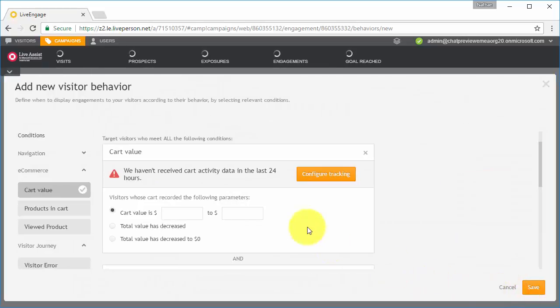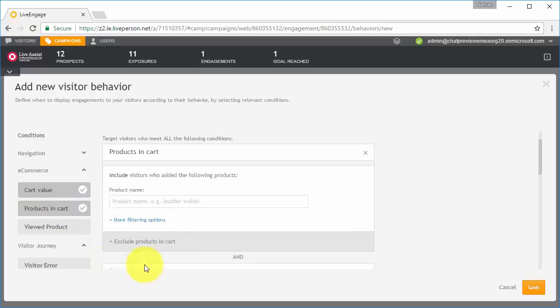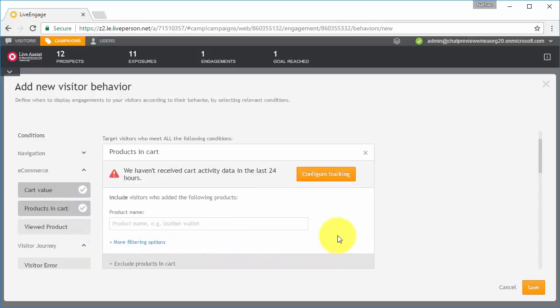Perhaps we only want to include visitors whose cart value is within a certain range. Or perhaps we want to catch the situation where a cart reduces in value. In other words, they've removed something, or perhaps emptied their basket entirely. With products in cart, we can detect visitors who've added specific products to their basket.